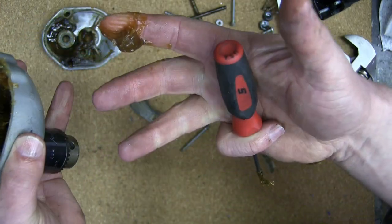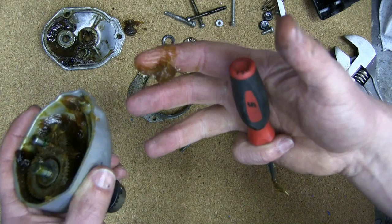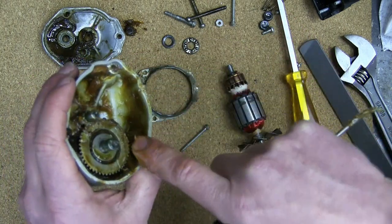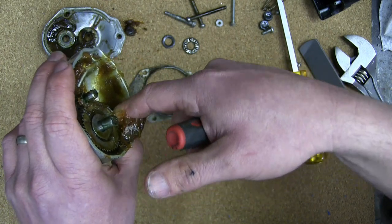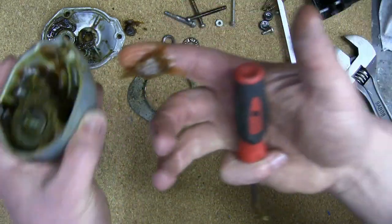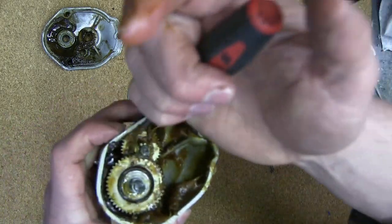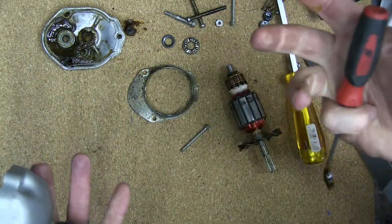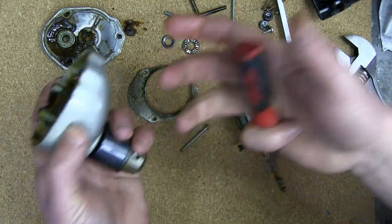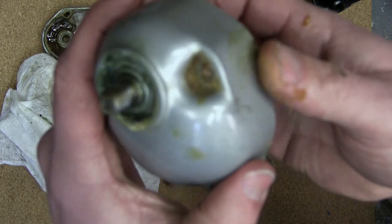Which brings up a point, I can't win. I mean, it's the internet, right? So I put on gloves and I get called out for wearing bitch mittens. I don't put on gloves, I get called out for sticking my finger in greasy holes. It washes off. Big deal. It's grease, man. It's like, I don't know, like Vaseline. Vaseline is petroleum jelly. I use it all the time for stuff.